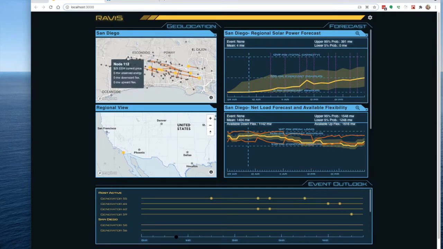You still see a hover over, you still see whatever metadata was associated with those nodes and generators, but the data is different, and this is simply because the metadata that we're feeding into it is different. Similarly, on the graph, we've got a different view here. We still have our probabilistic forecast value, but we also are graphing the upward flex and the down flex from the load forecast. And in addition to that, we show a traditional probabilistic forecast up here.